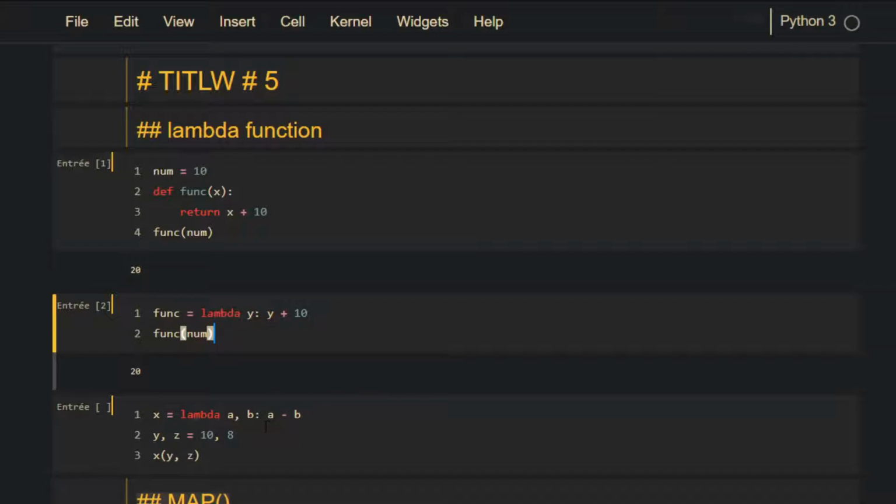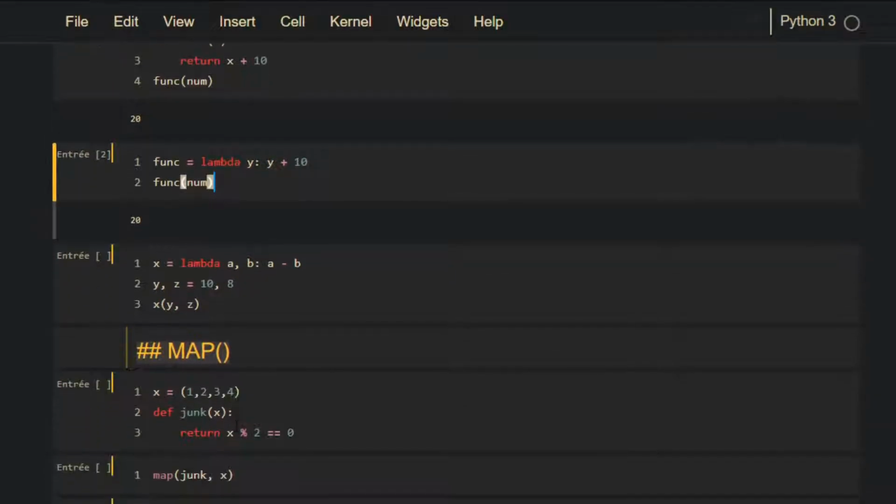Another detail that you might enjoy is that the lambda function can take, like any function, multiple arguments. So here my function x is going to be a lambda of a and b, and it's going to subtract b from a.